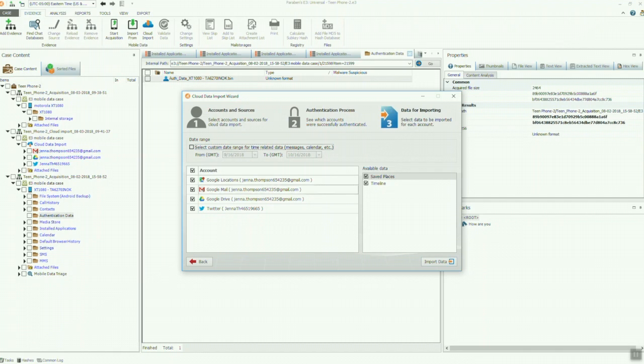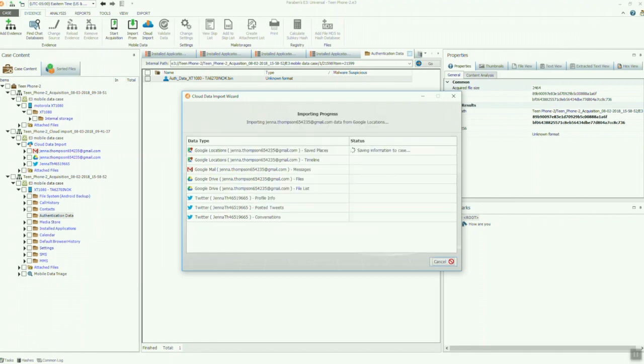As you navigate to each individual app, you see that the available data over here changes. So if I'm not entitled to the conversations on Twitter, or that's all I'm entitled to, I can adjust my settings accordingly. Then I select to import that option. And this is when the actual acquisition process is going through, and it's going to capture that data. And then what we're going to have is a new item added to my tree over here because it's a new piece of evidence, and it's going to be added that allows me to look at that separate data.